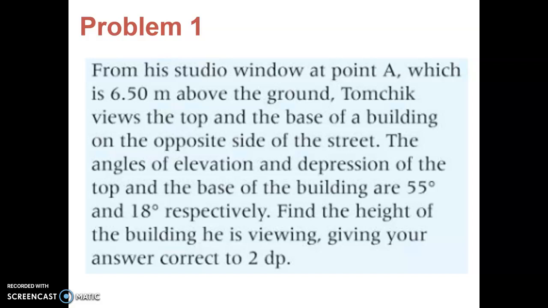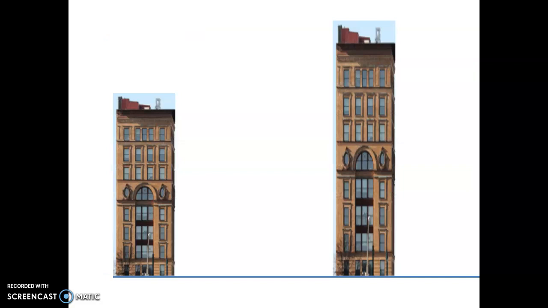I'm going to leave this open. Let's see how you do without any diagrams or anything. Let's go. Okay, let's check. Here's my diagram. Here's one building. Here's another. Here's Tom Chick's window. He's looking up, and he's looking down at the top and the base of the building across the street.